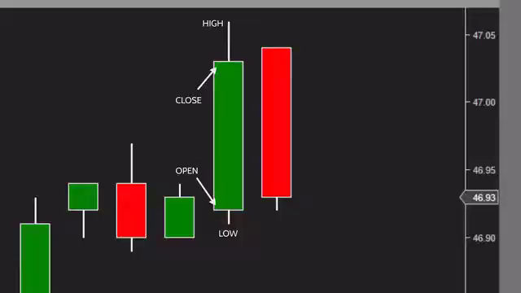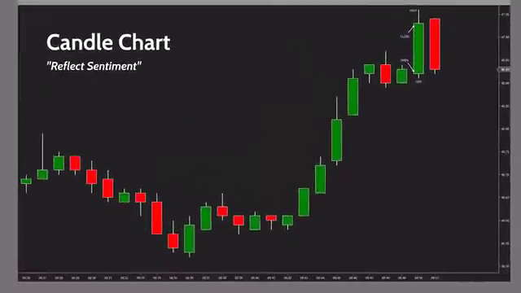The body of the candle is colored according to the direction of price movement between the open and close prices. So periods with price advances are green, and those with declines in price are red. The skinny wicks at the ends show us how far from the high and low the market moved from the open and close. So it looks like we have buying sentiment here, which was then wiped out by selling sentiment. So if that's the big advantage, it's not making much sense yet. You see, candle chart aficionados will tell you that there's not much sentiment to be gained by looking at a single candle.